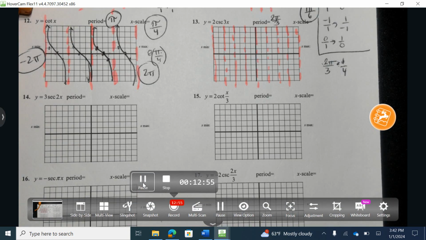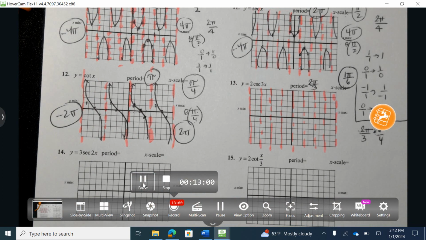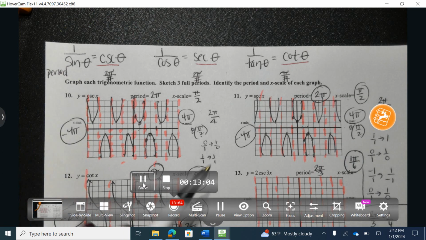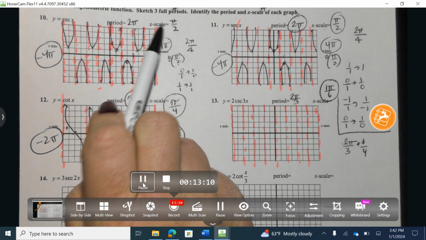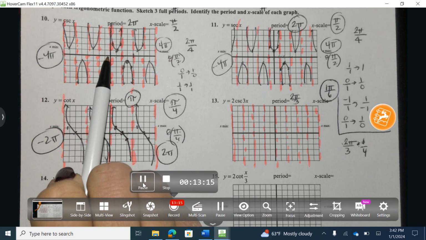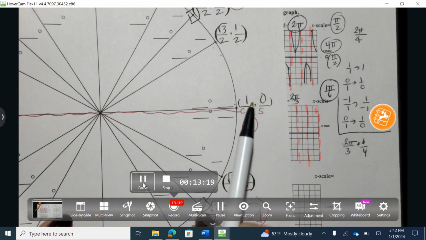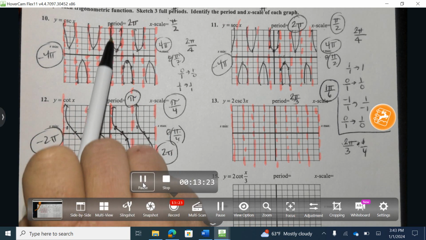Now what we need to look at is how are we able to actually graph this? Like what did we do here in order to graph this? Remember that cosecant is the reciprocal of sine. And so when I went back here and I looked at this, I started here at 0. At 0, the reciprocal of 0 over 1 is 1 over 0, and that's how I got this vertical line.